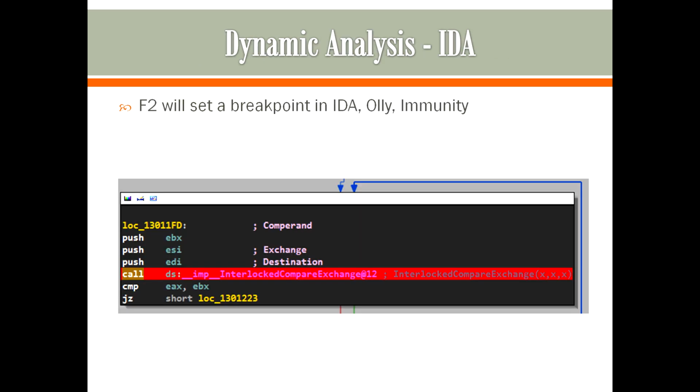To set a breakpoint in your debugger, press the hotkey F2. When you run your binary and it encounters the instruction you set your breakpoint on, then the program will pause. This allows you to analyze your binary further, say to determine the state of its registers or memory at that point in time. When you're ready, you can then resume the execution of your binary.